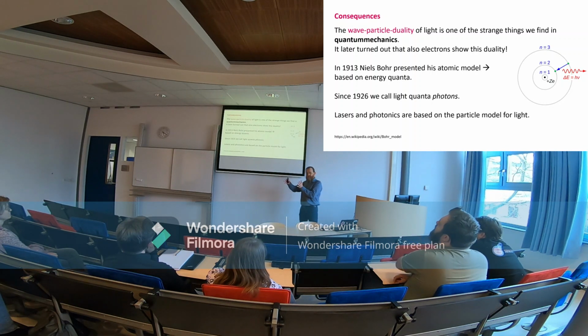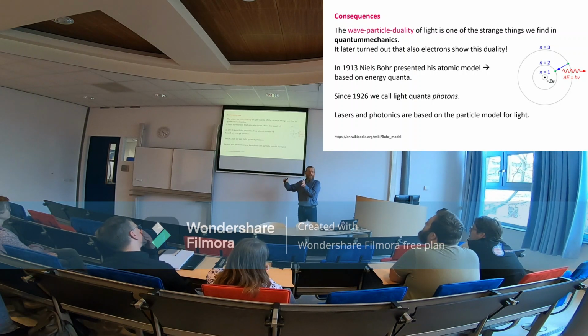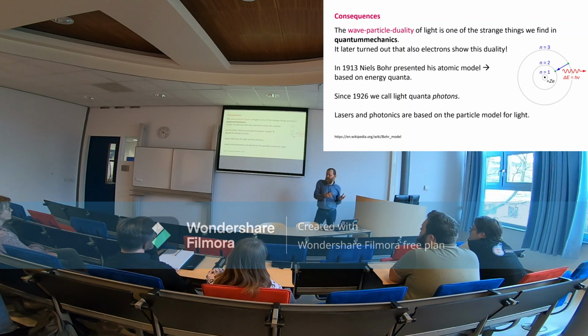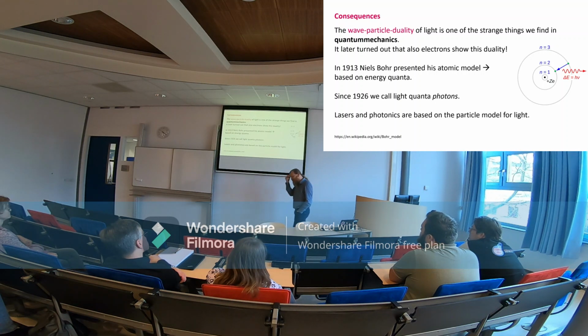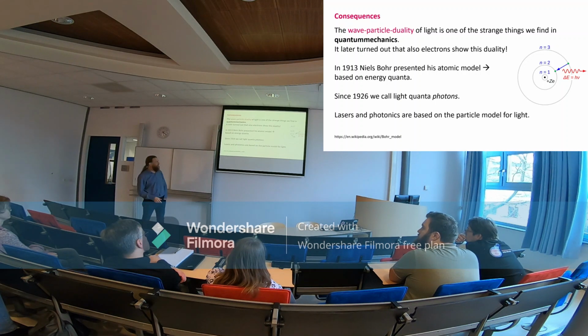That things that you thought, well, they are waves, like water. A water wave is a wave, and sound waves are waves, and light is a wave. That can be a particle, and a particle can be something like a wave in a sort of infinite wave. That's very strange. Well, Niels Bohr used this light quanta model to base his atomic model on, and that's a very familiar model. You knew that it's not exactly this, but it worked, right? And these energy quanta, light quanta, were later called photons. So that was a name that was invented later. A photon really sounds like a particle, like an electron, a proton, a photon, and that was only later. So Einstein himself called it energy quanta.